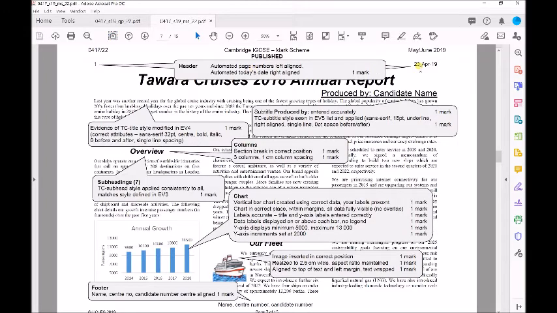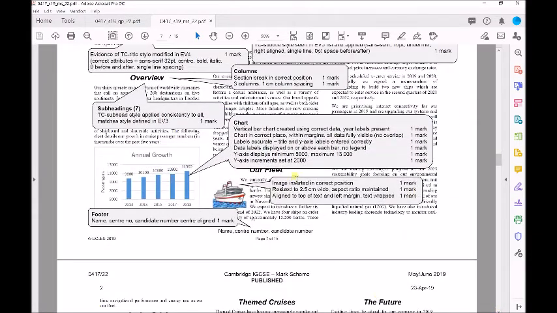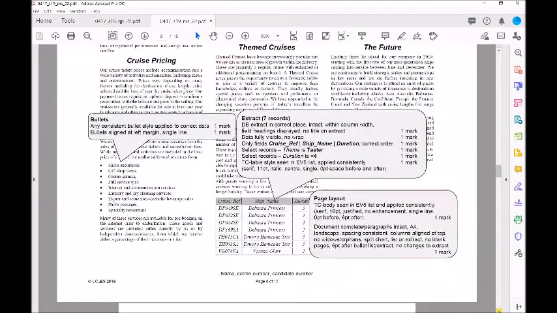This is the date, this is the title, my name, and subtitle, columns here, chart, my footer, the image size, the chart, subheadings, all of these have the values. Now also the bulleted list.